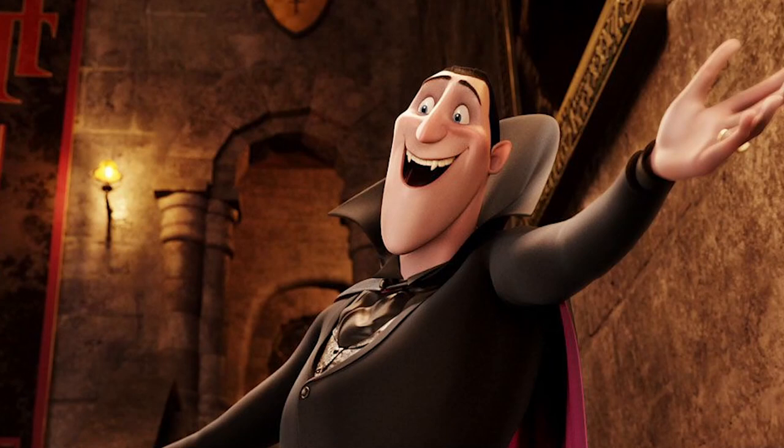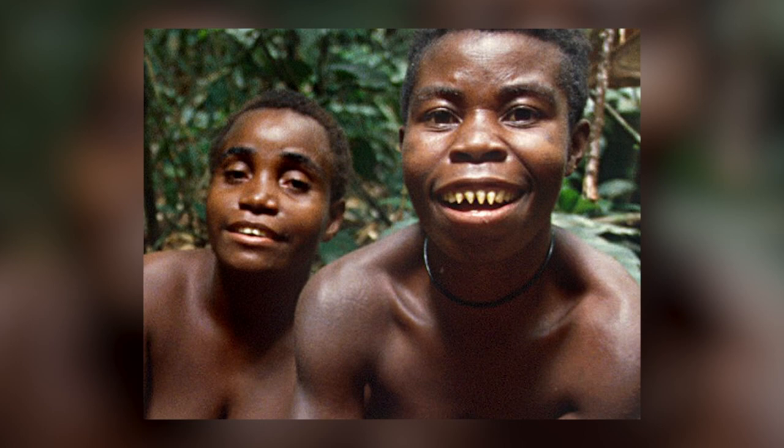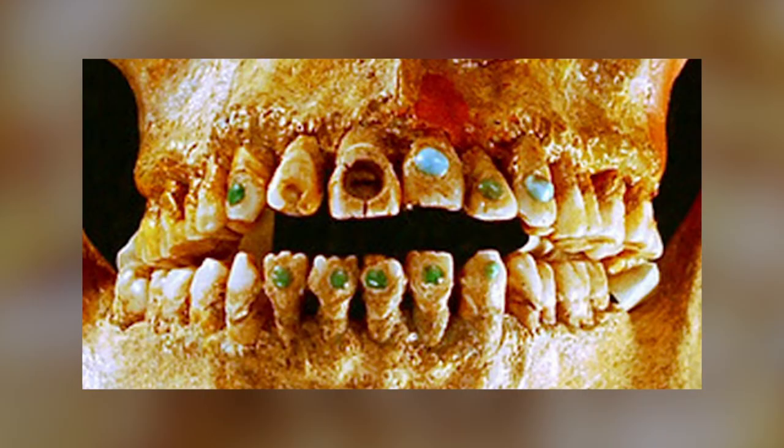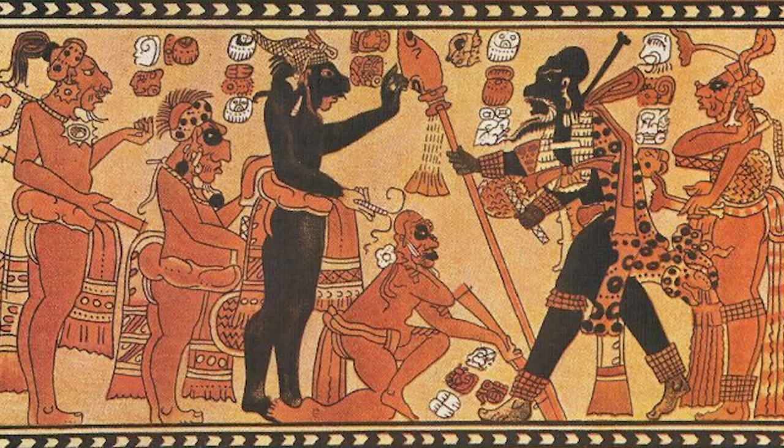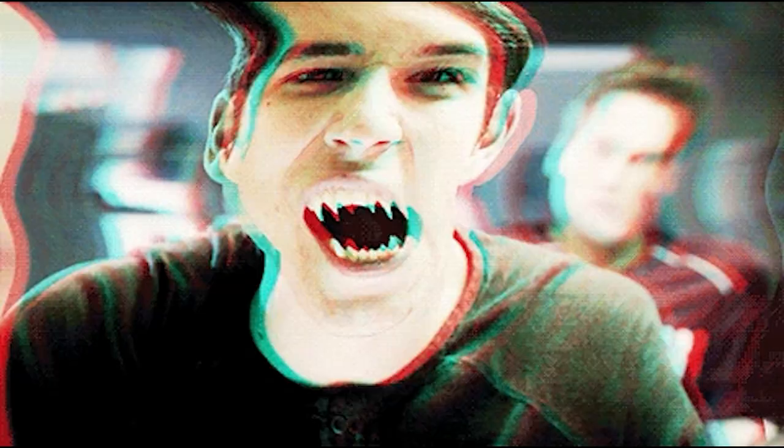While pointed teeth today might bring to mind Transylvania rather than the Maya civilization, sharpening your fangs was a Mayan beauty must. The Maya filed down their teeth to a pointed or T-shape, possibly forming a pattern. Another add-on to their pearly whites — not pearls per se, but other precious stones or jewels, like pyrite, jade, or obsidian. The Maya had some pretty advanced dental work for their time, and while they didn't generally use this knowledge toward healthcare, they did use it to make purposeful cavities, which wealthy members of society would inlay with colorful minerals. Ancient Mayans may have considered their teeth to be the kernels of the corn and adorned them with according importance — it all leads back to corn.